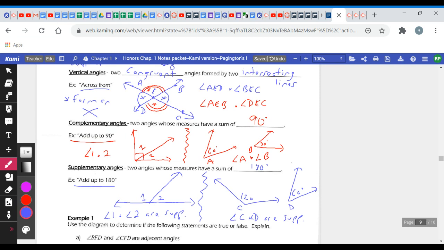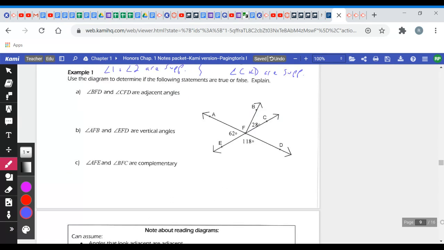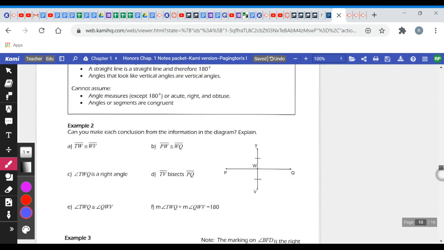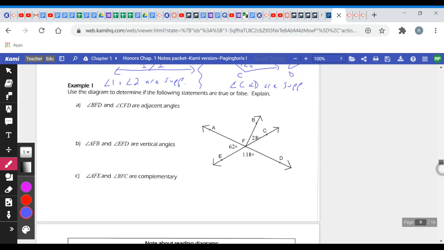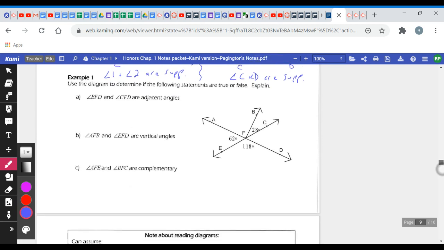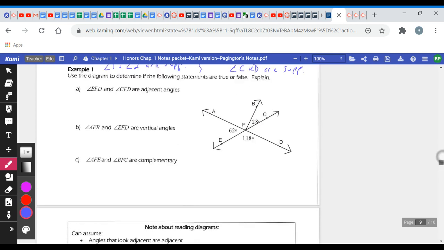Okay, on this next part on example 1, I think it would be a good idea for you to pause the video to try example 1 based on what we just talked about, and then to join back on here and kind of see how you did. I'll kind of talk through what the answer should be.